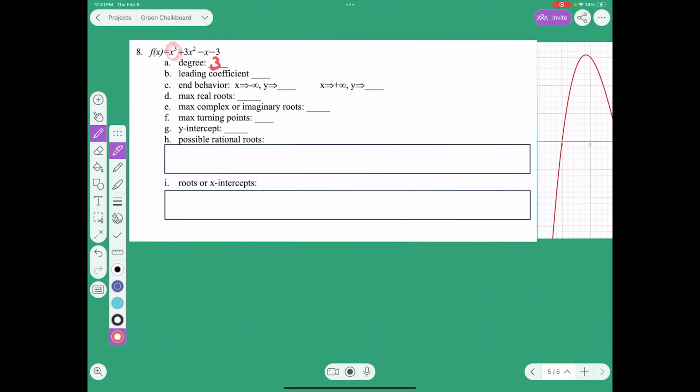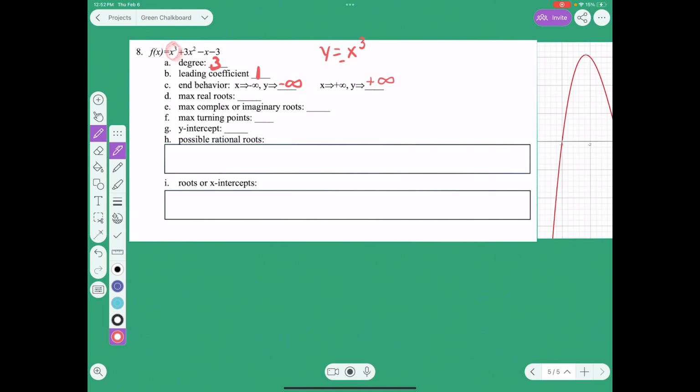My leading coefficient will be a 1, and we can assume there's a 1 in front of that x cubed. Our end behavior is going to be the same as problem number 7. We're only going to think about, what is y equals x cubed doing? When x is a big negative number, y is going to be a big negative number, so this is going to be negative infinity. And as x is positive, there's nothing here to make y negative. If x is positive, we cube it, it's positive. We don't change the sign with our leading coefficient, and so this would be positive infinity.